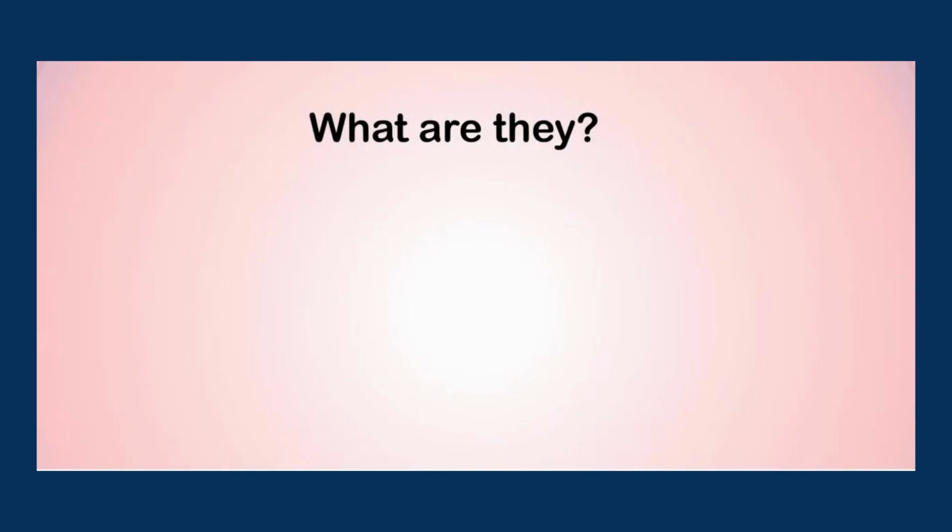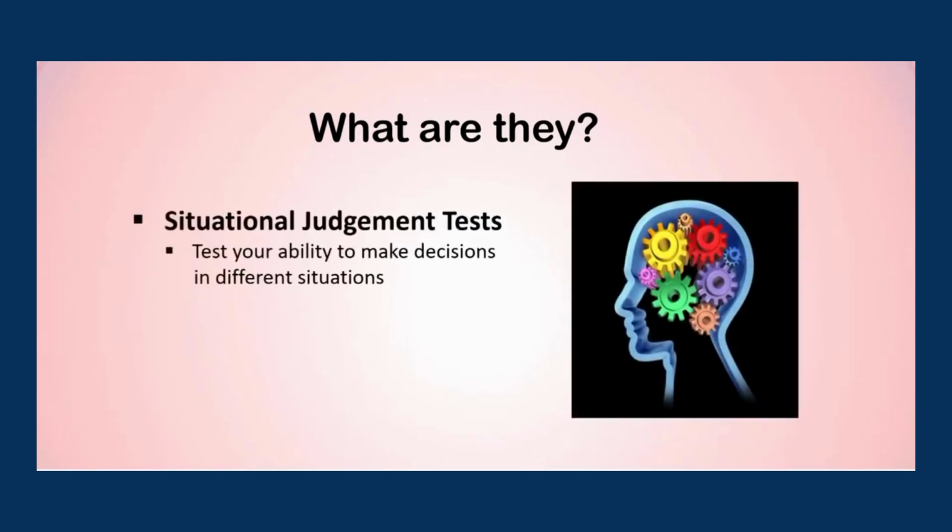There are two main types of tests that an employer might ask you to do before you get called for the next stage of the selection procedure. So this will be before you go for an interview or before you have an online video interview or a telephone interview. The two main types are situational judgment tests. Now that's about decision making. So you're given a variety of different scenarios and you have to make a decision about what you would do, what action you would take in each particular situation that you are told about.